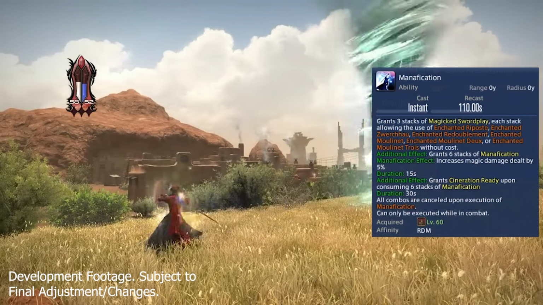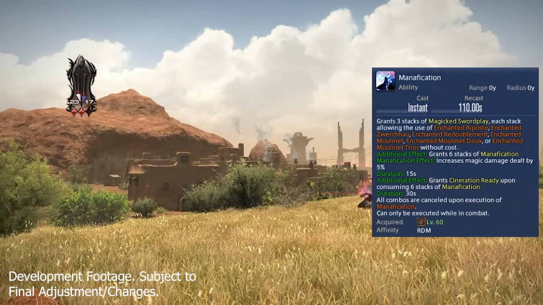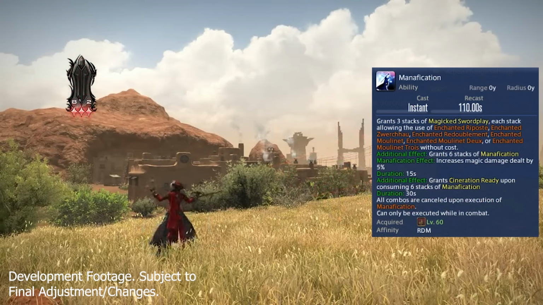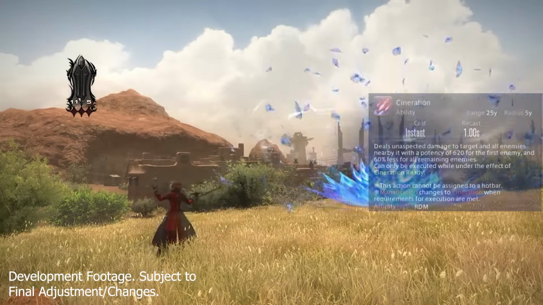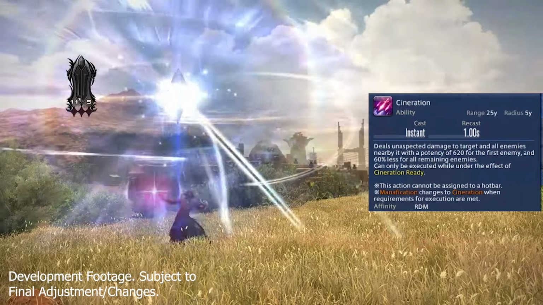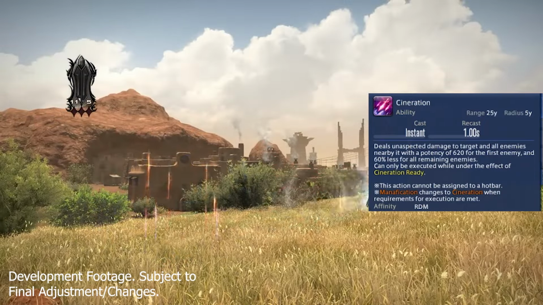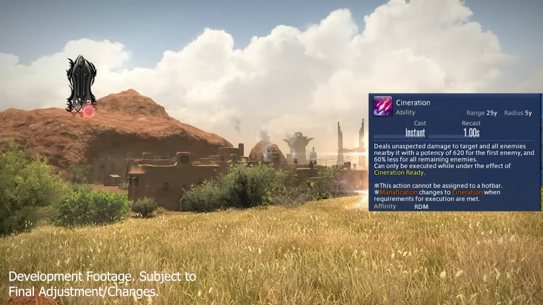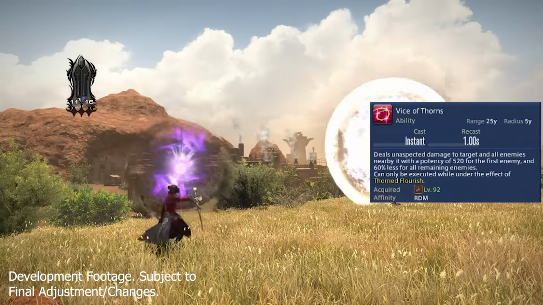Manafication now explicitly has a buff that indicates that it's going to give a 5% magic damage boost to your next 6 spells, which we all know is being dumped into that combo. And that we have a new effect called Clearing Ready, where Clearing is going to be an off the global cooldown ability that does significant damage to the main target and 60% less AoE damage to targets around that target. We are also getting a new off GCD ability named Vice of Thorns that deals 520 damage and 60% of that damage to enemies around the target.